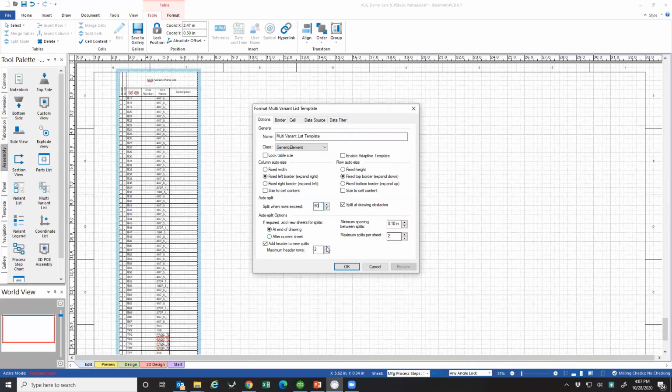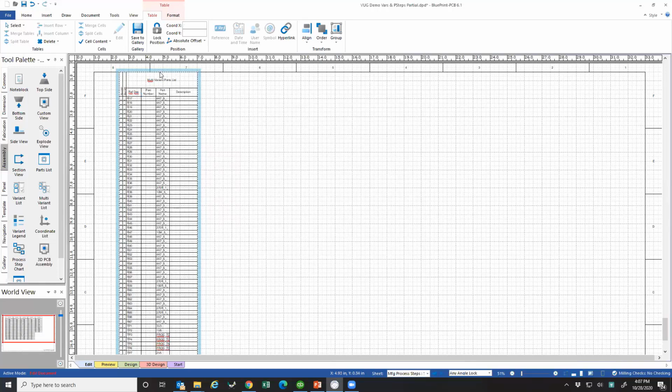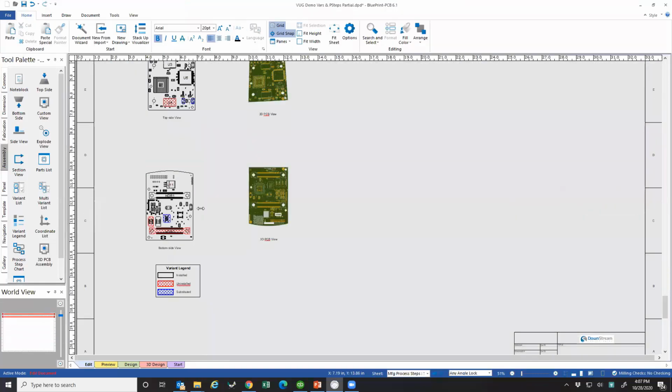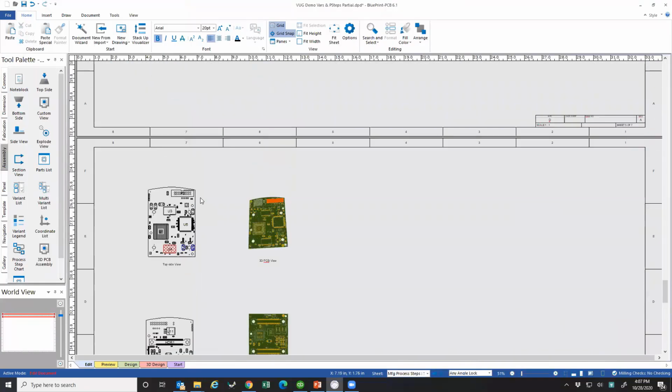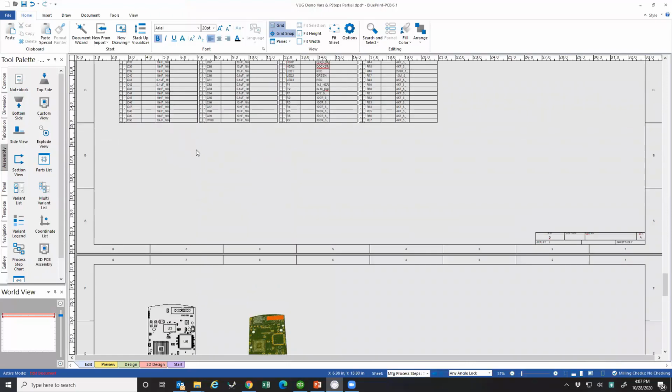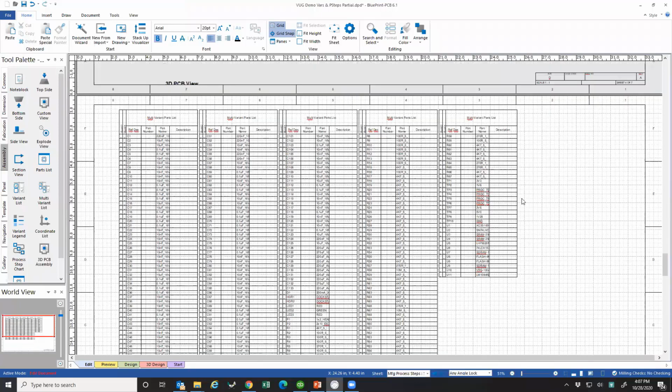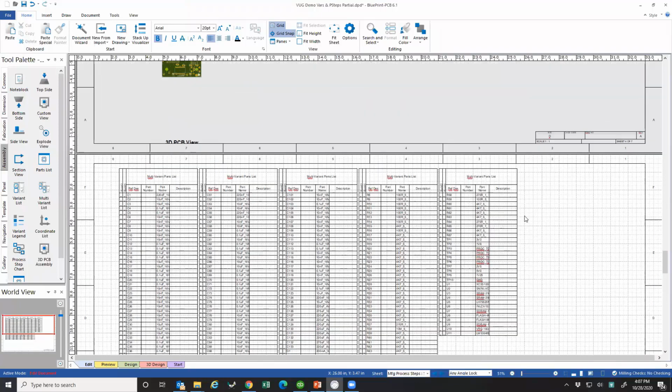We'll use maximum, make sure we have enough space, and we'll rebuild this. And what you end up with is a variant list, which should fit on one sheet, which in this case is just 2 variants, but there could be n variants.